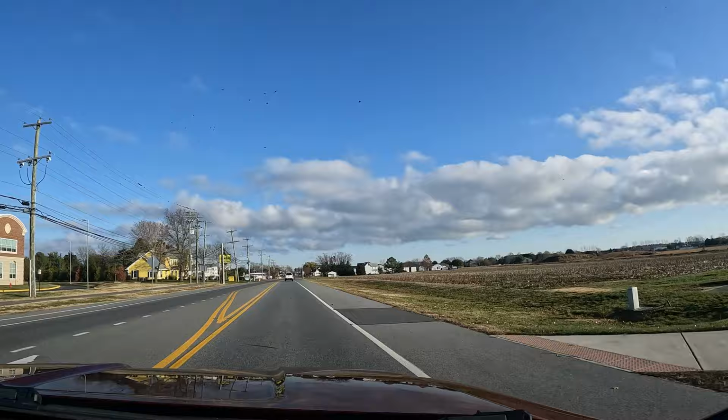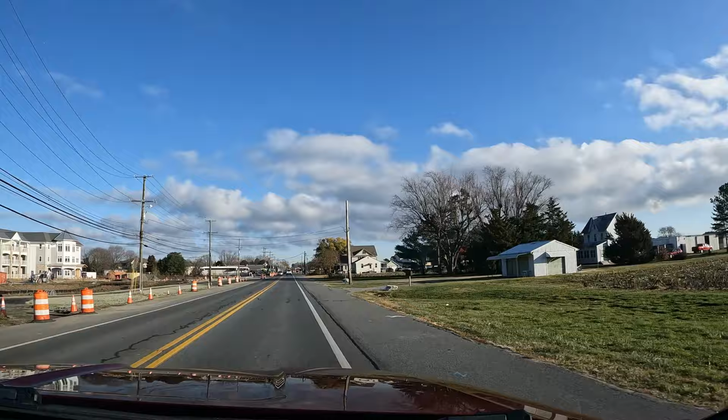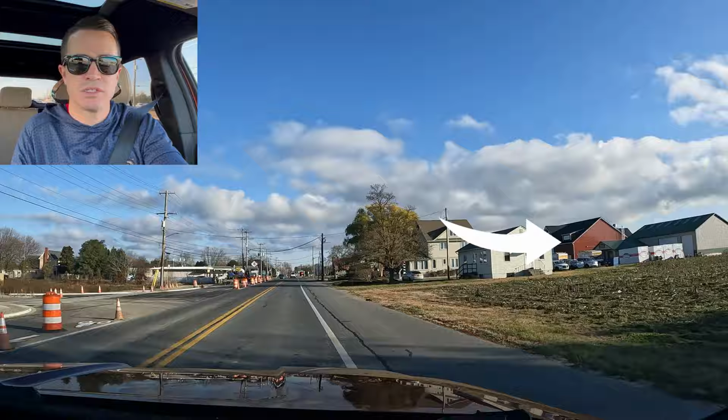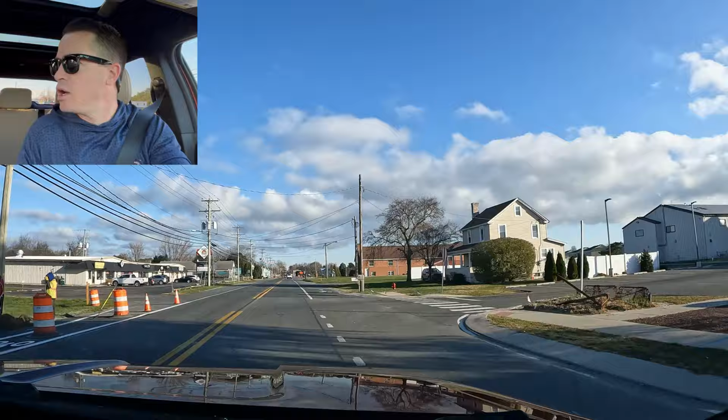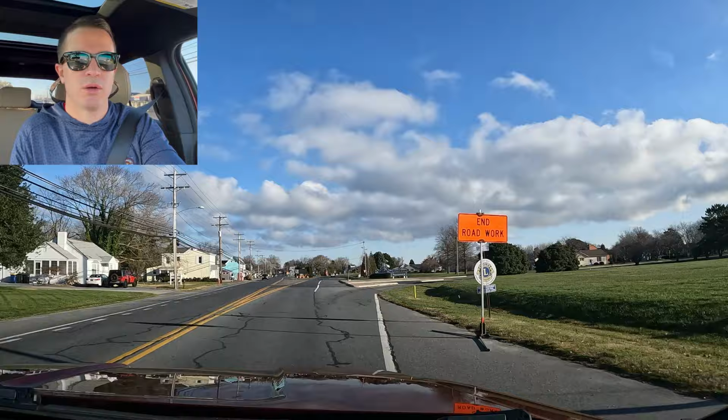On the left there, you can see that new community going in. That's all going to be senior housing. On the right, that red barn, that's the Big Oyster Brewery. That's another local brewery. They're owned by a restaurant group called Fins Restaurant Group. They've got a number of different restaurants in the area. On the left here, we've got the Brush Factory on Kings, which is a great little spot. They've got little booths that vendors set up, and you can purchase a number of different things in there.